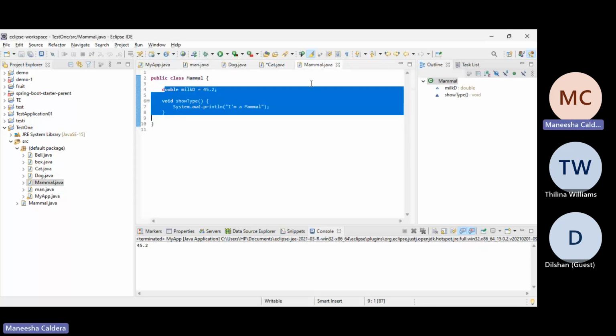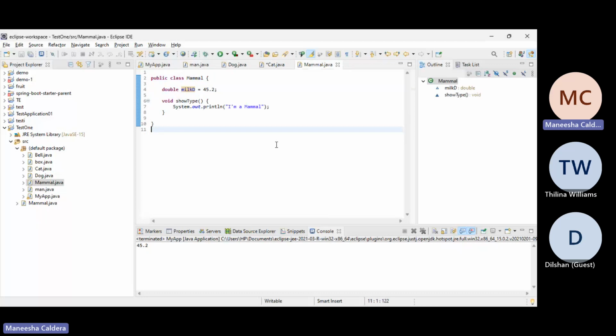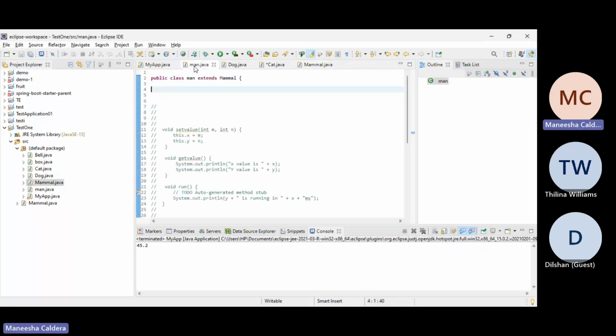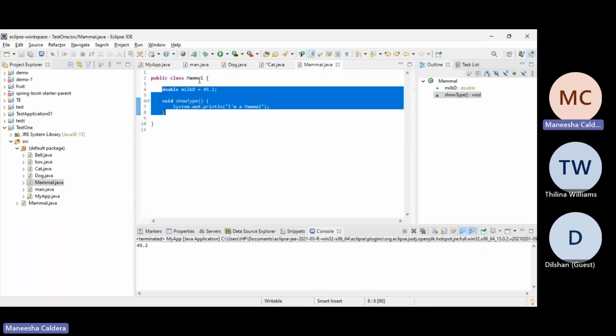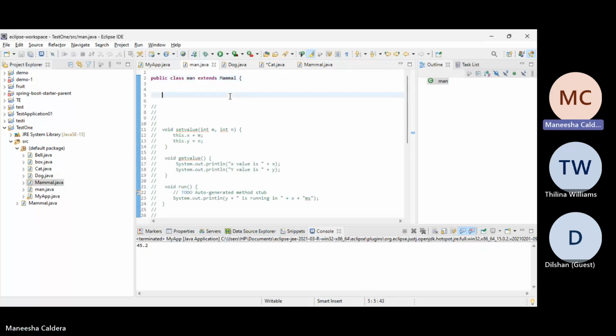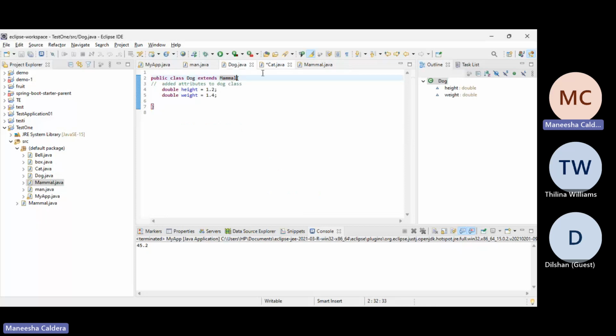Clear? That's the point of this inheritance. That means we have defined the superclass mammal and we have defined attributes and methods, behavior, inside this class. Then we let an extended version for this one. We let extends. Right? So whatever the stuff in here, the mammal was extended to here, was extended to here, was extended to here.